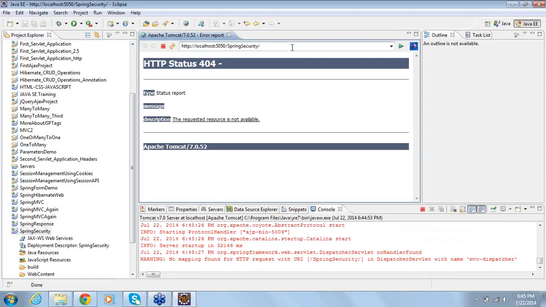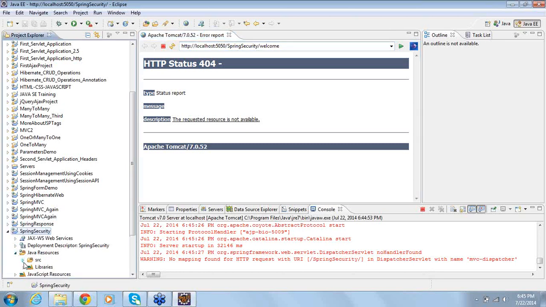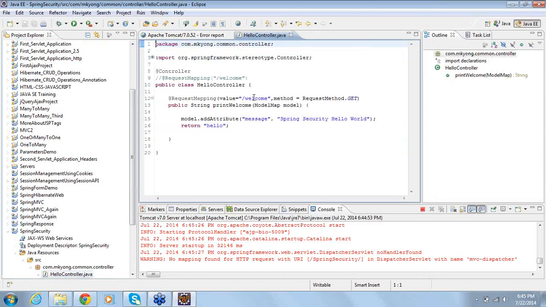Alright, guys, observe here. I started the application. Then I'm typing some URL. So what I'm trying to do is, I'm trying to access some page on the server. But did I log in?